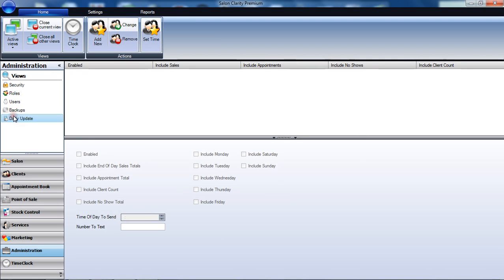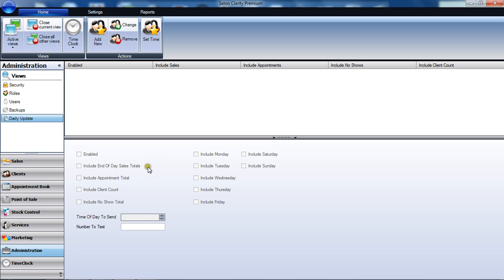Daily update. This is a nice little feature that we put in. If you're not in the salon for a week on a holiday, or you're a manager that only works in the salon a certain amount of days a week, you can actually get the system to send a quick text message to your phone on a daily basis. You can select the days down the right hand side here. It just gives you a quick overview to your telephone of what has been happening in the salon that day.